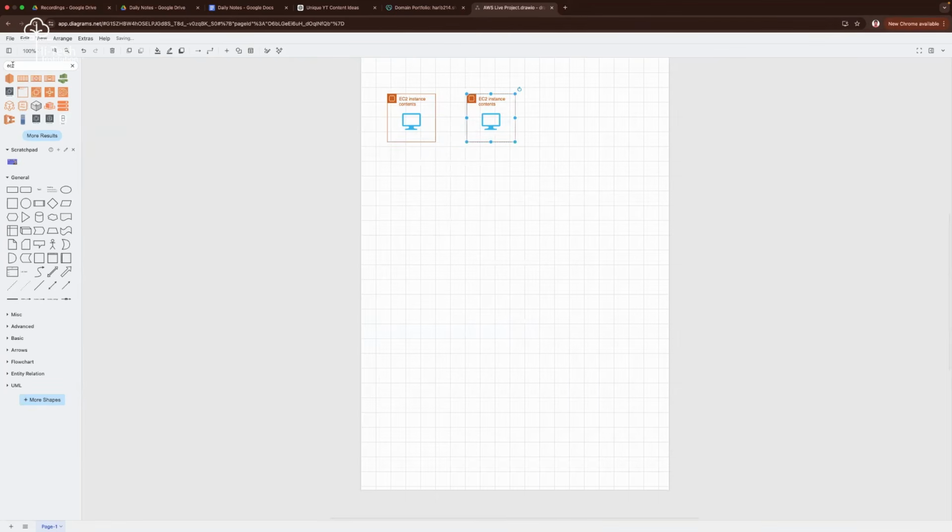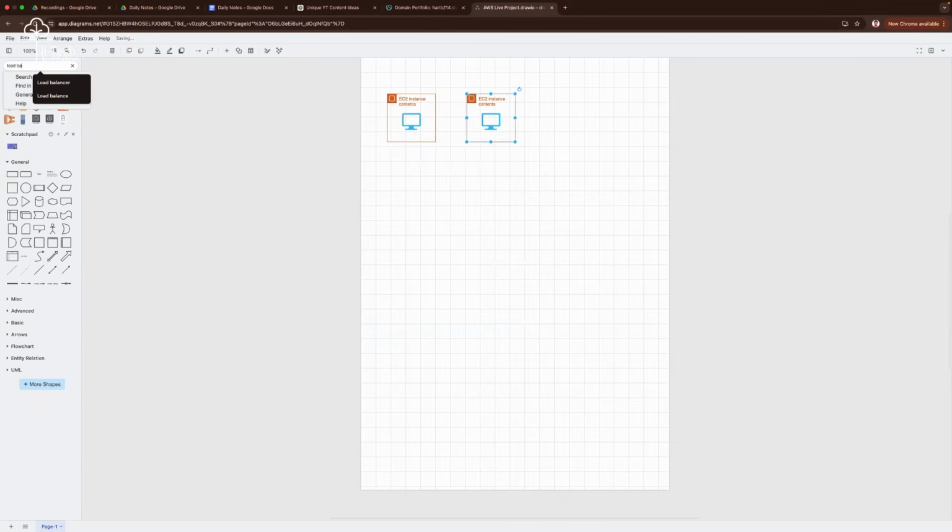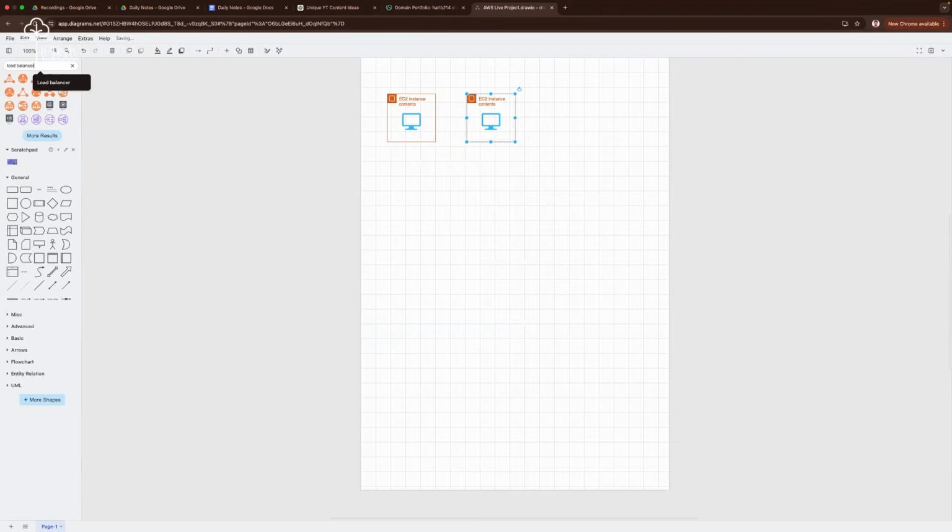In addition to that, I'm going to take a load balancer. You can take an application load balancer or classic load balancer. For now, I'll take an application load balancer. Later, we'll extend it. And from here to there, I'm going to connect. So this should go like this.